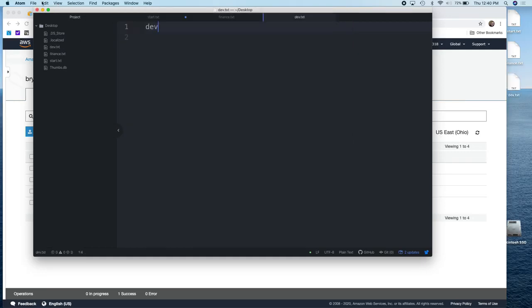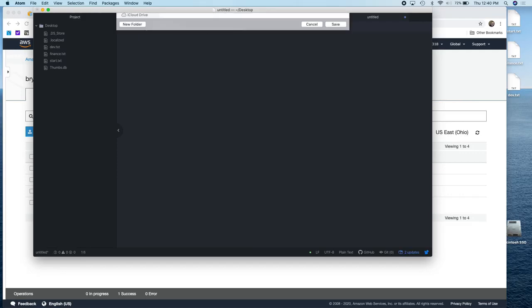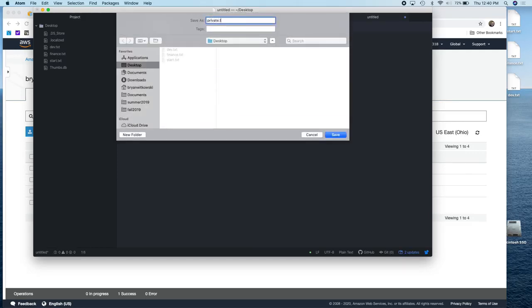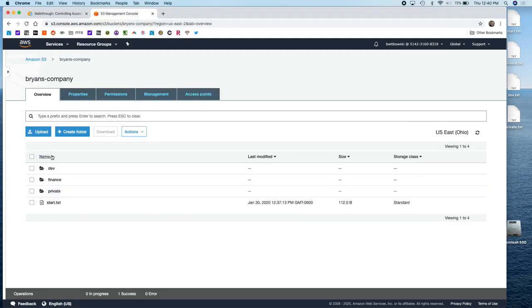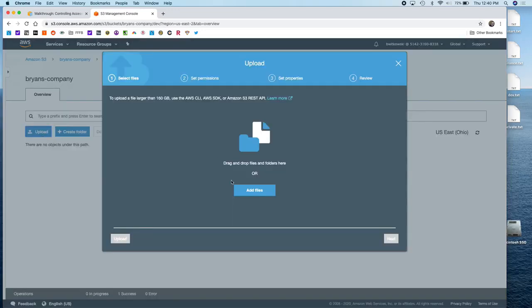Okay, so just 3 simple files. So those files exist. I'm going to upload them in each of their respective directories. So dev should get dev.txt.